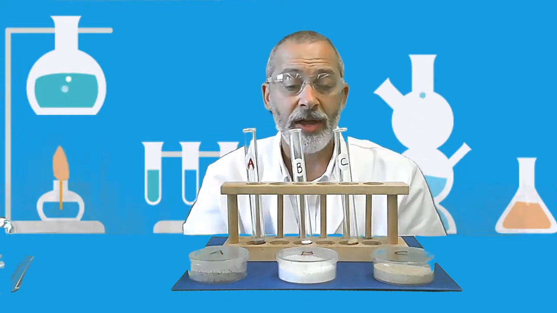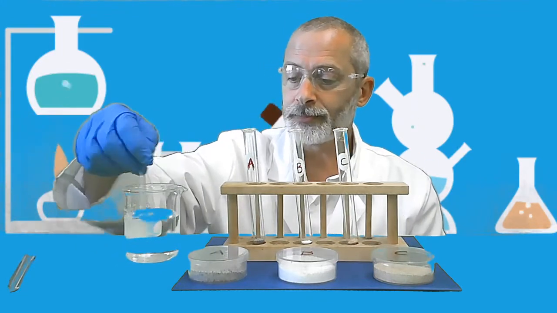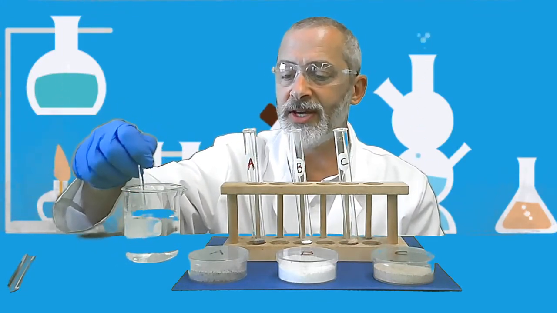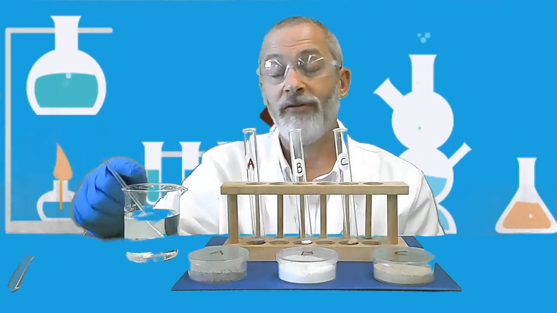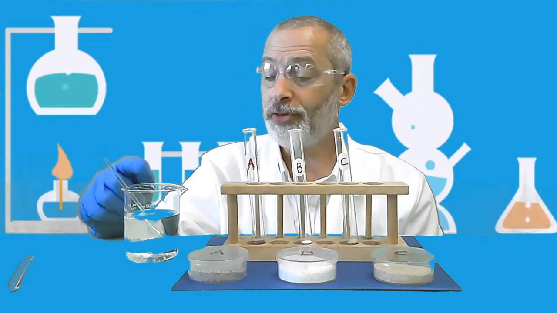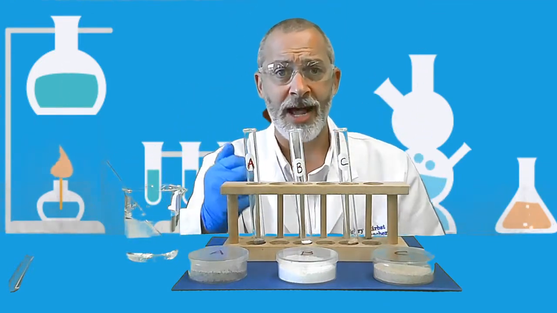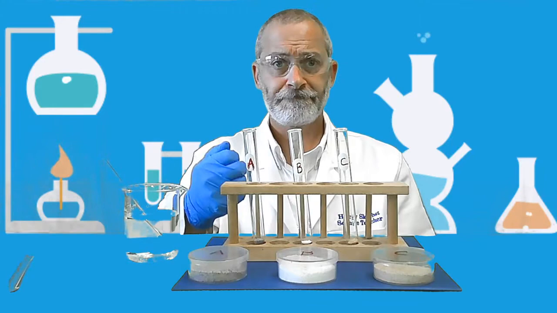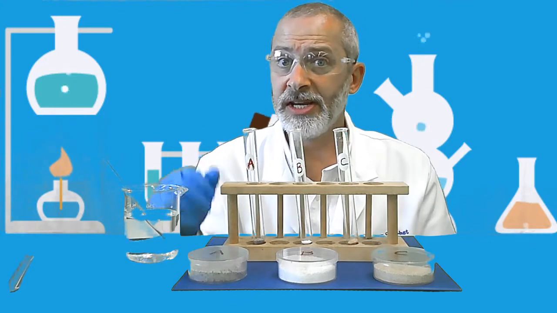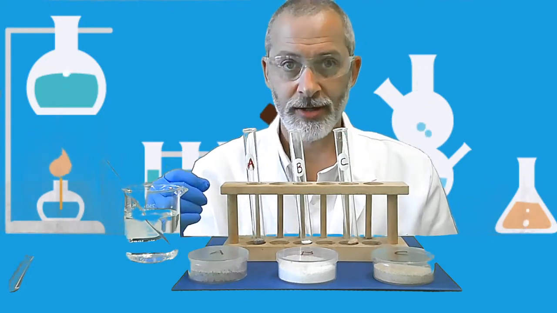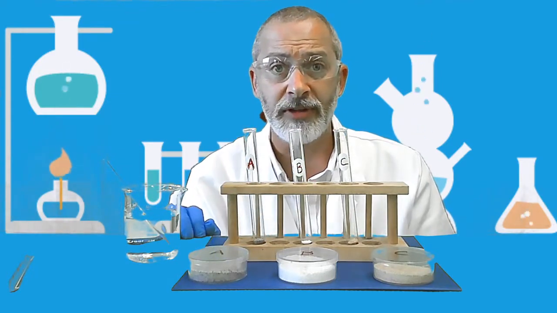Right now they only have a living space, but what we want to add to them are some of the basic needs of living things. So again, in here, we have water, warmth, and food. We're going to add these things into the test tube, and then I'm going to put my thumb on top of the test tube and shake it. By shaking each test tube, we're going to be adding the last basic need of living things, some oxygen. We're going to be introducing some oxygen into that living space with the other needs of living things.